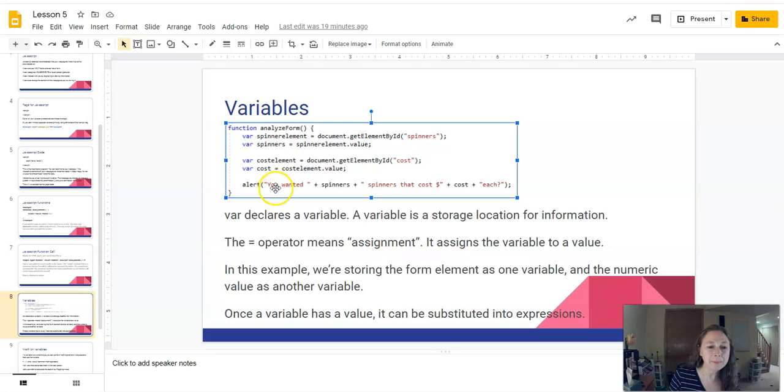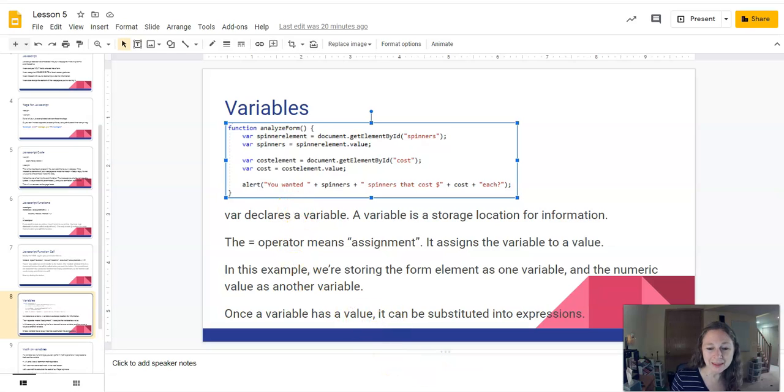Now normally when we pop up an alert box, we put a message in text in quotes, double quotes, right? But it turns out you can also splice strings together, and you can concatenate them by using the plus operator. So the plus operator has two meanings. It's addition if you're working with numbers, and it concatenates strings if you use it in text. So it'll take this text and then add it to the text that represents the value for the spinners, and then you add that to this text, and then you add that to this value, and then you add that to this text. So we're substituting in the variables in the places where we'd want to show those values.